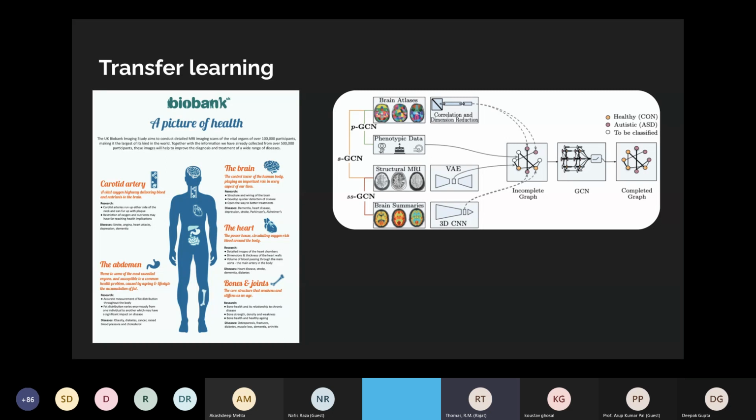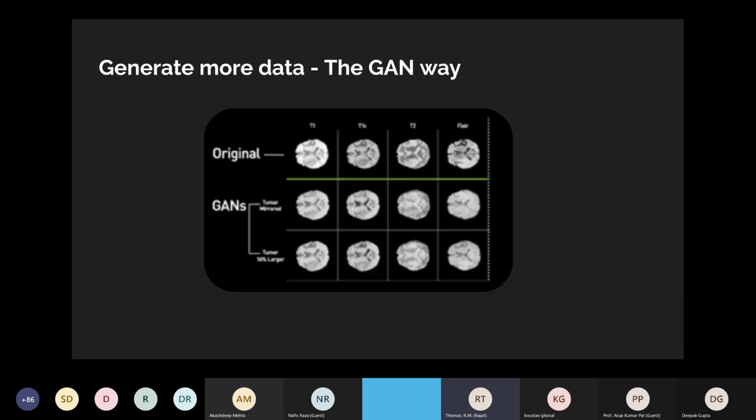So that way we don't have to train the entire network. We just need to train a few layers, right? And if you're not seeing this, this is also probably what you'll see sometime during your course, something called transfer learning, where you don't fully train the network, but you only train different aspects of this. And we managed to achieve pretty decent results not by training from scratch, but by using a pre-trained task, moving it, and fine-tuning it. Here, we've also used something called graph neural networks, which is also becoming super important and popular in sort of medical imaging, and we've done a bunch of work there. But today, there is no time to go into the details of transfer learning.